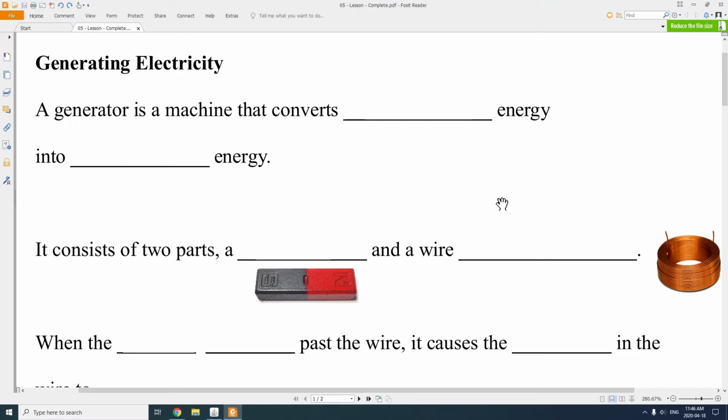Now we also talked about conductors. So remember, conductors were materials like copper, gold, iron, and these materials allowed electrons to move through them. So you could take electrons and you could send them down a copper wire. So that's what we're going to focus on today, is these conductors and these moving electrons.